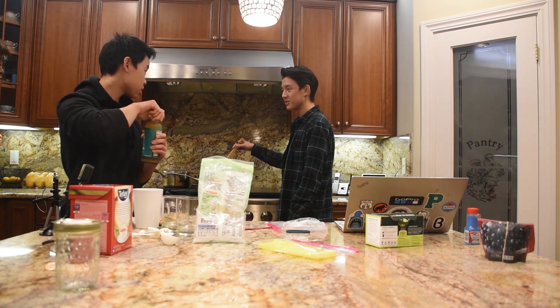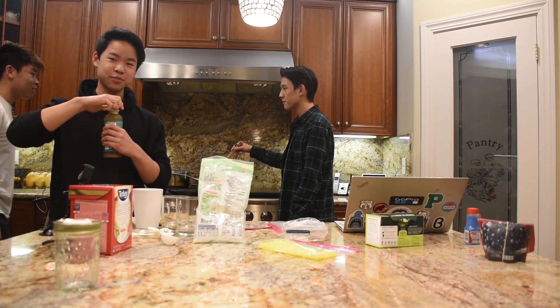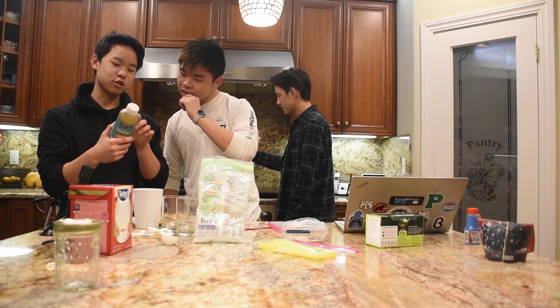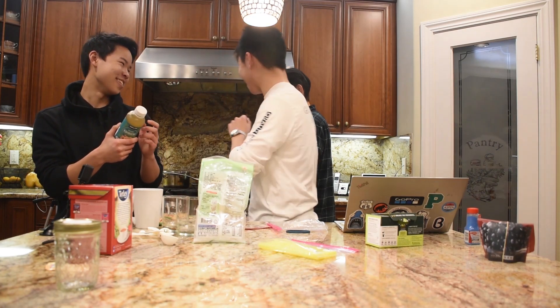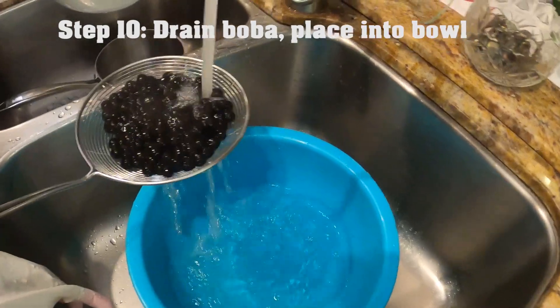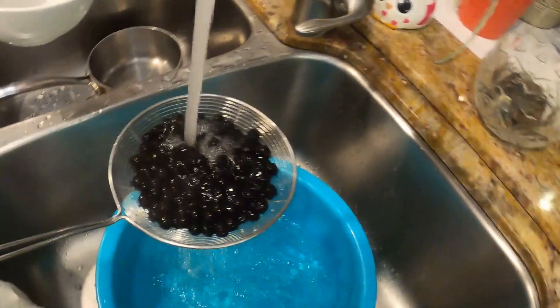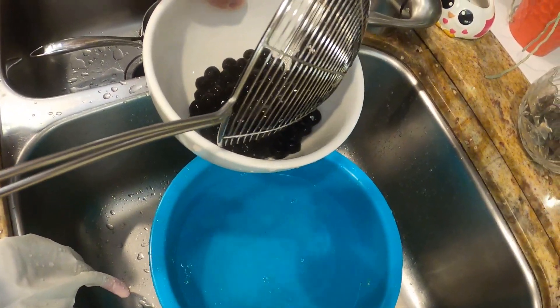You know kombucha has like a really small amount of alcohol in it. Yeah, I know. We have enough kombucha — it contains 2% juice, which means it contains 98%... Shouldn't we do this over the same thing? Oh yeah, right. Nice — you don't want the cola to burn the sugar.